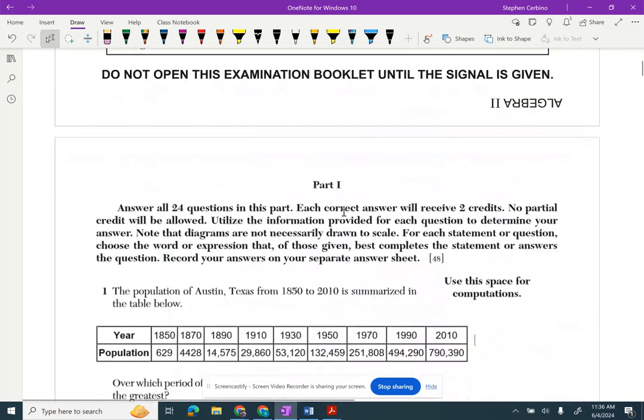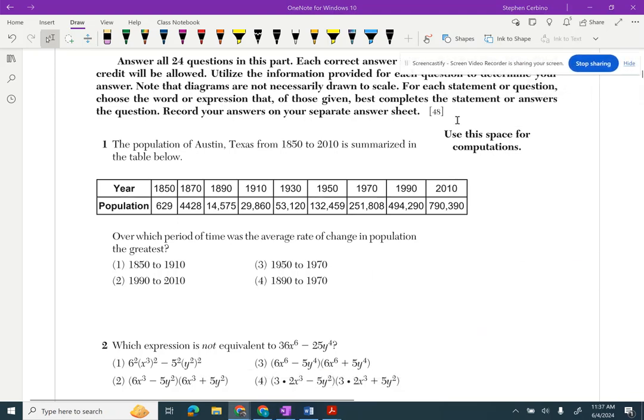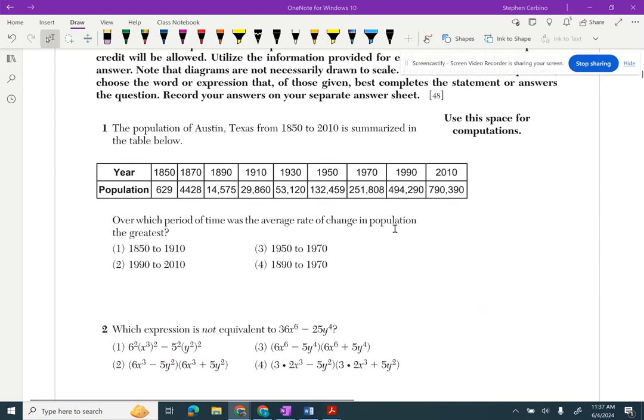For this video, I'm going to show you how to do all the problems using whatever methods we learned in class and also using the Desmos calculator. The hope here is that you've actually tried some of this on your own and you're just using this to check. But if you are using this to teach yourself, that's fine too. Just make sure that you are reviewing all the skills here.